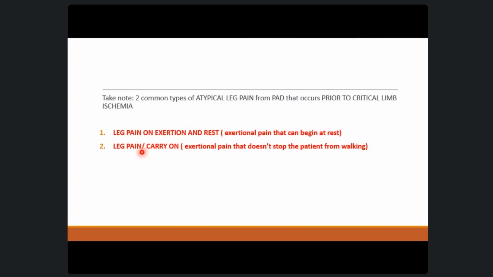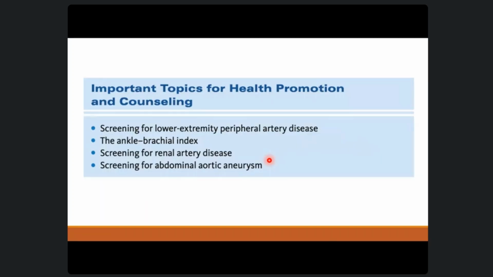So the other one is leg pain or carry on. Meaning there is exertional pain that doesn't stop the patient. Meaning makalakad pa din ang patient despite having the pain. So these are the atypical leg pain of PAD that might already be a symptom of critical limb ischemia. So as part of the arterial problem, these are the important topics, okay?